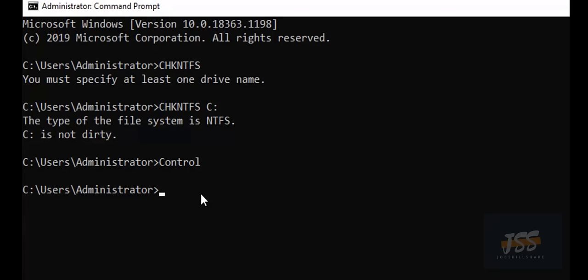And most of the time, there are a lot of tools we have in Windows in the GUI environment in the control panel. So we have to access the control panel to fix those things, even to view such sorts of options. For that purpose, you can simply type control in the command line and it will open the control panel.